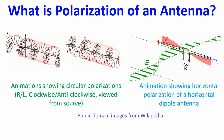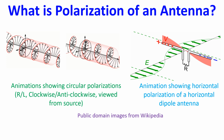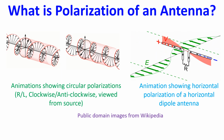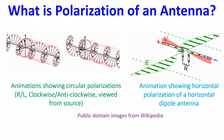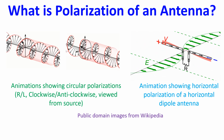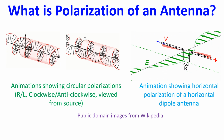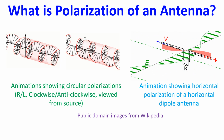I have come across these terms being used by radio amateurs who work through ham radio satellites. Signals from a horizontal dipole will be horizontally polarized, while that from a vertical dipole will be vertically polarized. For propagation by line of sight or ground wave, the polarization will not change during propagation. So, receiving a vertically polarized signal using a horizontally polarized antenna would give poor results. But reflection from the ionosphere in case of sky wave can change the polarization.